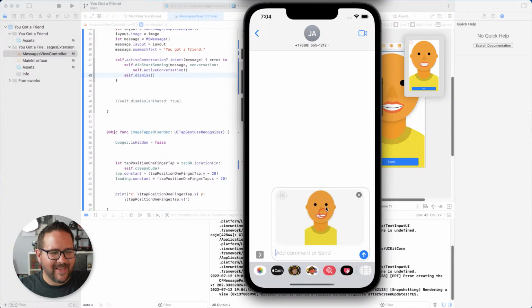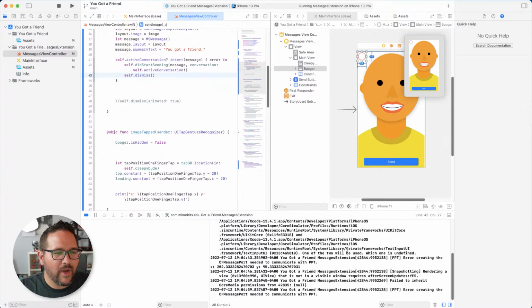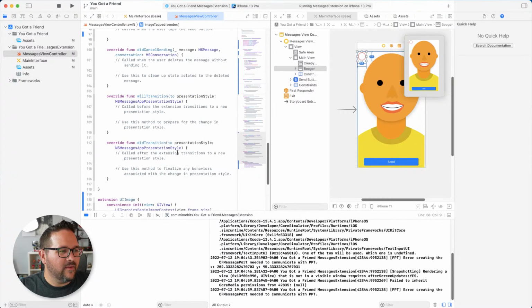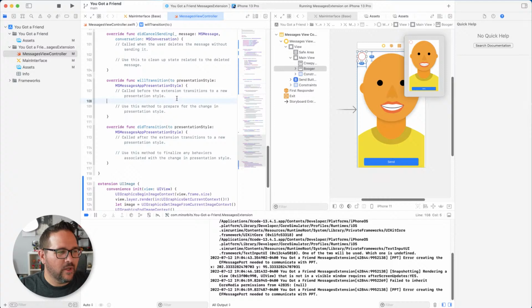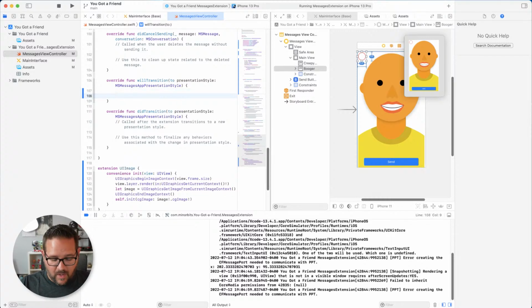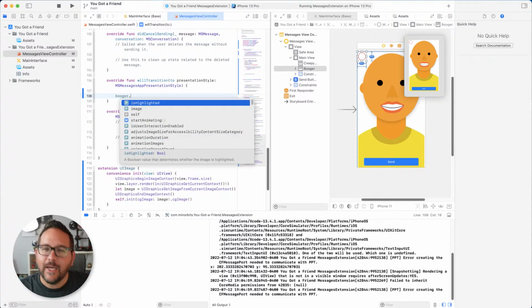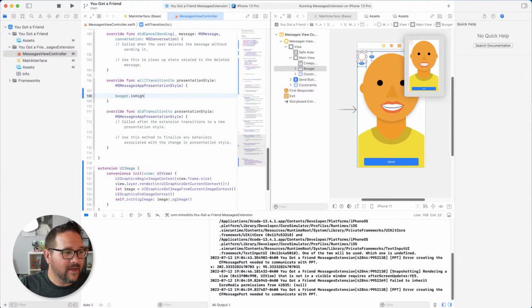I also want to, obviously the circle doesn't need to be as big in this version because that circle is covering the teeth and the nose. So I need to fix that as well. First off, what I want to fix is going to be in this will transition. If we are transitioning, let's go ahead and get rid of this. We want the booger, is what I called it earlier because I was just in that kind of mood. We want to say is not highlighted, hidden equals true.